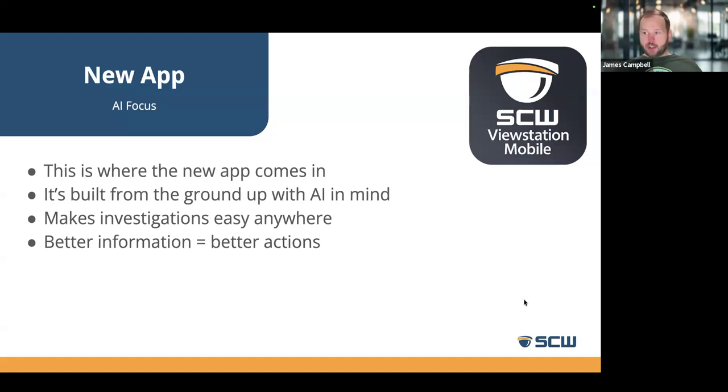And this is where we introduce the new app. We call it SCW Viewstation Mobile to match the Viewstation for our desktop, for those who are familiar with it. The real key is that it's built from the ground up to utilize all those AI analytics to make investigations easy anywhere. And again, the key point with AI is that when you have better information, you have better actions, and you can respond quicker.